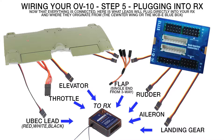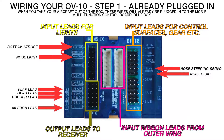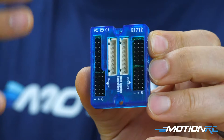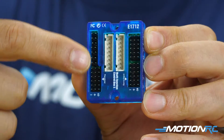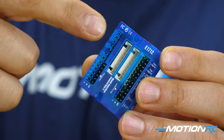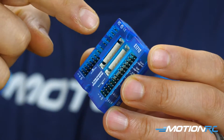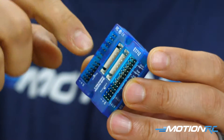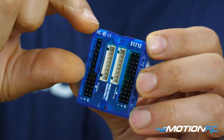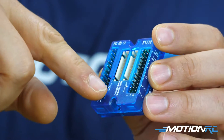First things first, let's talk about the blue box and exactly what's on it. There are basically four main categories. Looking at the front, you have two-pronged holes for several leads - these are all your light ports. They control the type of light you want to plug in: a triple flash port, a double flash takeoff light port, two strobe ports, and two light ports where the light will always be on. This top corner section is just for your lights.